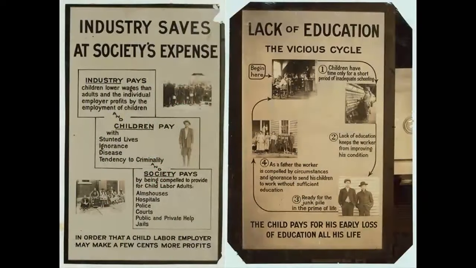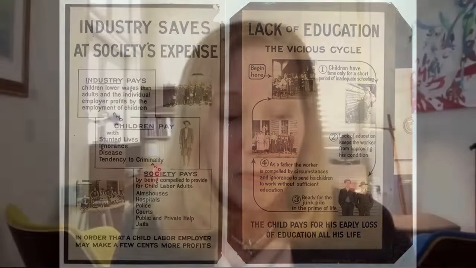And so you can see, and I don't need to read this to you as I'm speaking, you can read it for yourself, but you can see the kind of arguments that they were putting forth: that in fact child labor ruined these kids' lives, that it became a vicious cycle of poverty, and that it was not just about helping these individual children, but all of society bore the cost of this. And that it was really a proper thing for the government to step in and take charge of, because it was a way to protect the public good, not just influence individual lives here. These images were very persuasive.